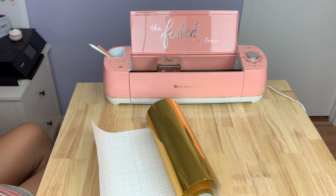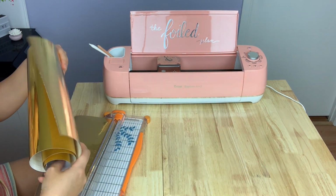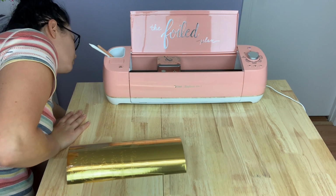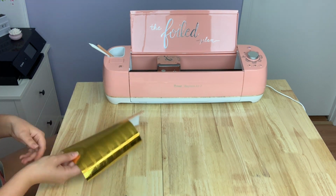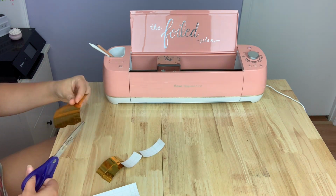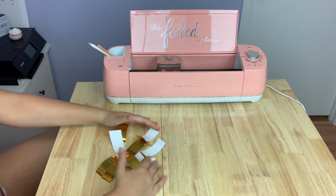and I peel the mat away from the vinyl, and then I cut out just what I've used, and then I roll my vinyl back up and I use a piece of masking transfer tape to secure the roll so that it doesn't unravel. And then I take the protective sheet off of the vinyl that I just cut, and then I'll cut each individual word out just because it's easier to weed that way.